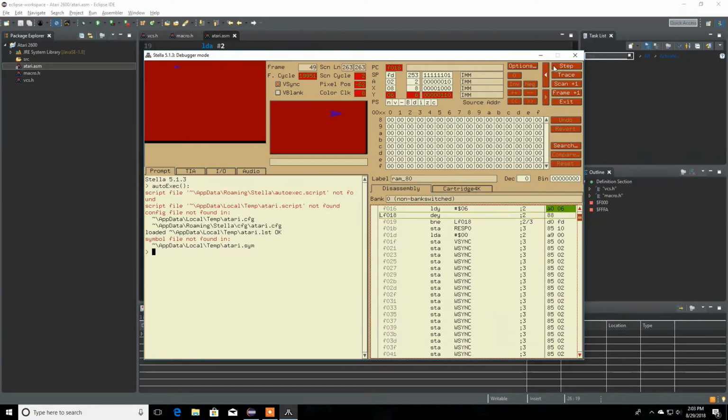So that's 0. And right over here, every 1 machine cycle is equivalent to 3 TIA clock cycles. So even though this is going 5 each iteration, and it's adding to our scanline 5 times, TIA clocks at least, we're actually moving 15 pixels at a time. So it's a bit chunky, if you will.